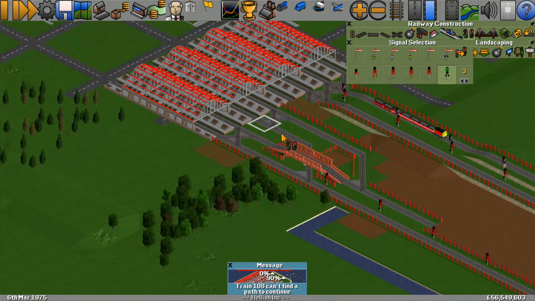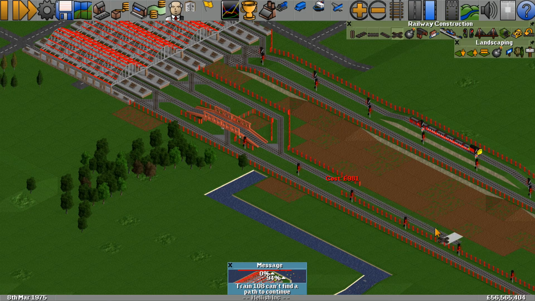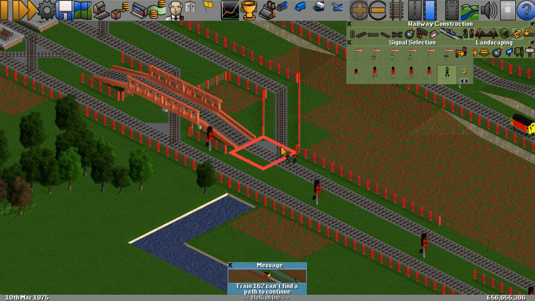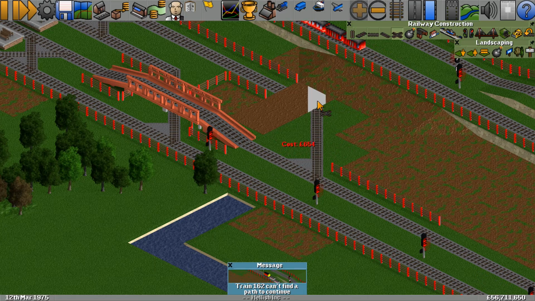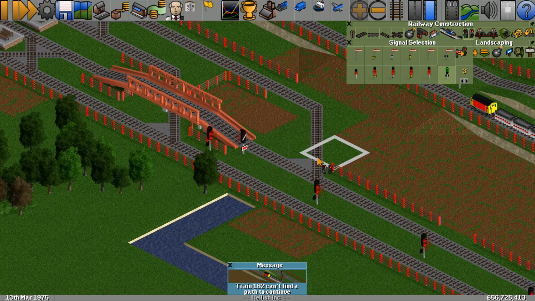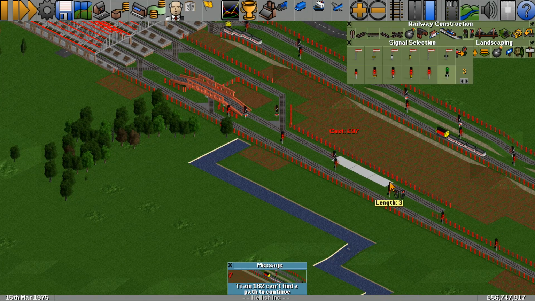We don't need signals for going out because it's a terminus station. We don't need one there either, so we'll just do this, signal this up. Oh, actually, we do need one, and that is in the wrong place. It needs to come here to allow a signal after the bridge there. We've got a signal after the bridge there and a signal there, then we're okay. Flip that round and good.